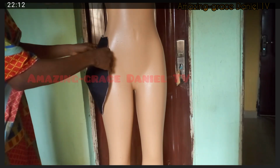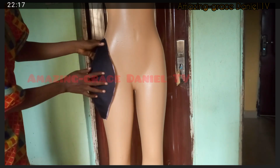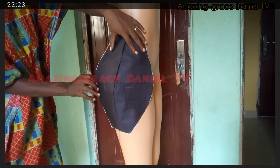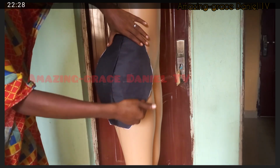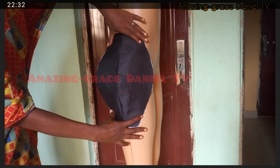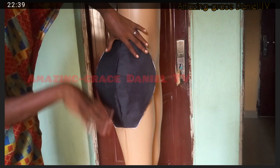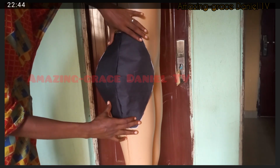You have to use it to check if your curve is okay, or if you need to adjust it. This is what your curve should look like. So let me turn it around for you to see on the mannequin, okay? So once you are able to get this curve, the next thing is to pad it inside with breast pad, or you call it whatever you want to call it. So this is actually what we are trying to do. Don't worry, for this sharp edge here, you will iron it. Once you are done with everything, you iron it to get it to look like somebody's real hip.